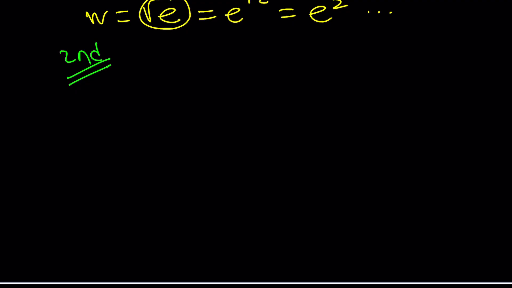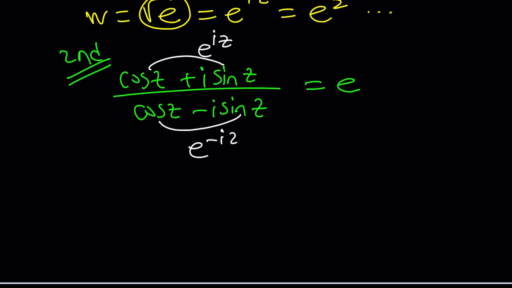Let's go ahead and take a look at this problem again with a second approach. So that'll be using the trigonometric forms. Euler gave us awesome formulas. The most beautiful equation comes from Euler's formula. So this can be written as e^(iz). Isn't that amazing? And this can be written as e^(-iz). When you divide them, you get e^(2iz). That's equal to E. Case closed. You see how quick that is once you know what you're doing.